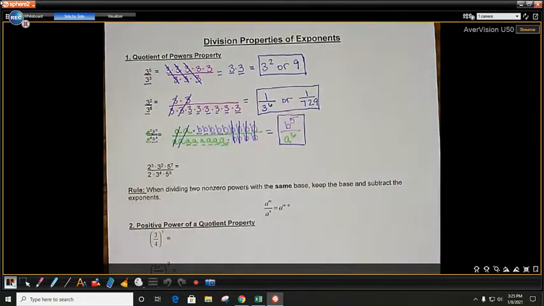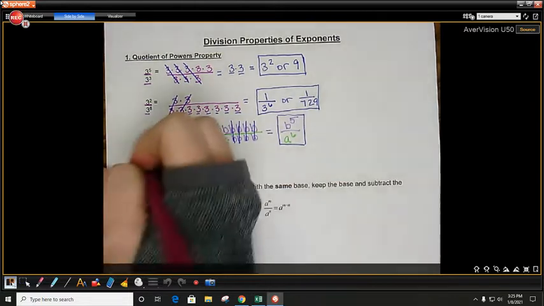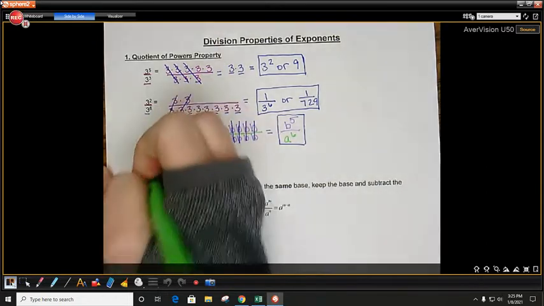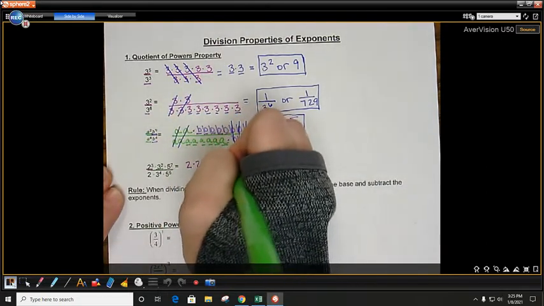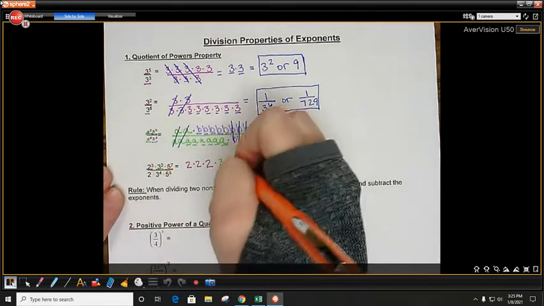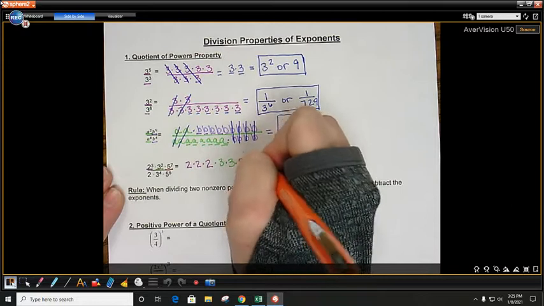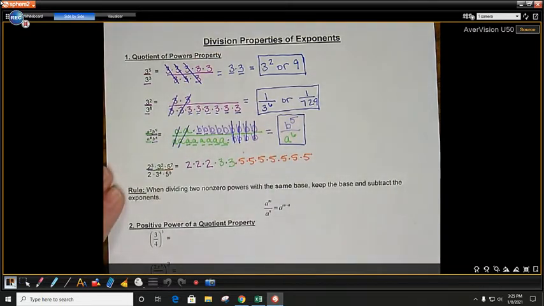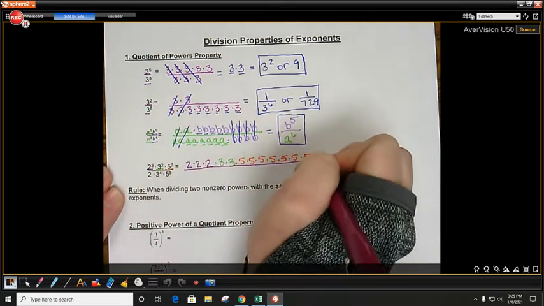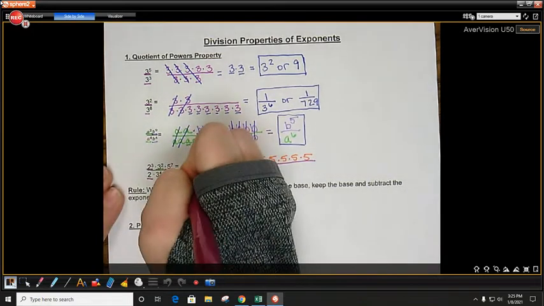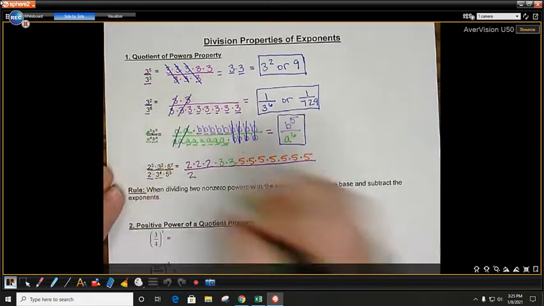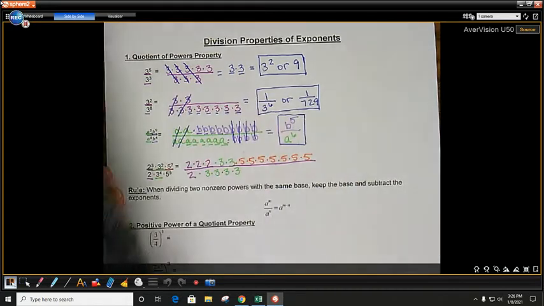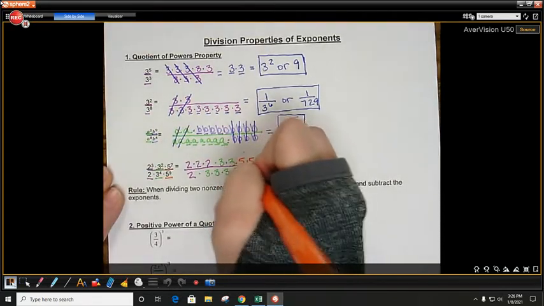So let's do another one with some numbers, but we have more numbers. 2 to the 3rd means 2 times 2 times 2. 3 squared means 3 times 3. And 5 to the 7th means 1, 2, 3, 4, 5, 6, 7 fives. And then 2 doesn't have an exponent, so I'm just writing it once. It has an understood exponent of 1. 3 to the 4th means I have 3 four times, and then 5 to the 5th means I'm going to write my 5 out 5 times.